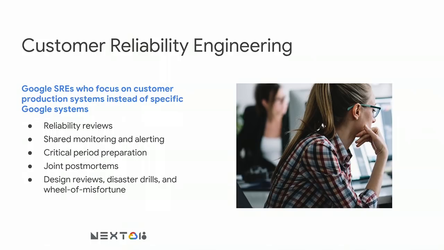So I promised I'd tell you a little bit more about my team, the Customer Reliability Engineering team. We're a set of experienced Google Site Reliability Engineers, and we've shifted our focus. Instead of focusing on individual GCP products, we focus on helping our customers be successful and reliable. And what form does that take? Well, we help our customers set service level objectives that are meaningful to their users. We help people do reliability reviews so you can tell, is my application engineered to meet these service level objectives that I think will make my customers happy? And if not, we'll give you a list of items that will help you decide where to invest your time to make your system more operable.